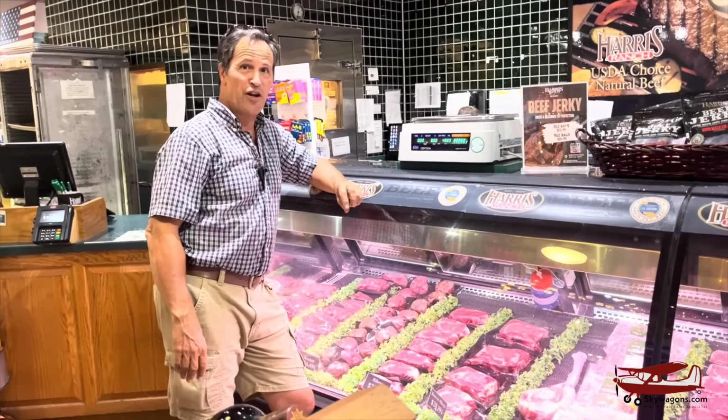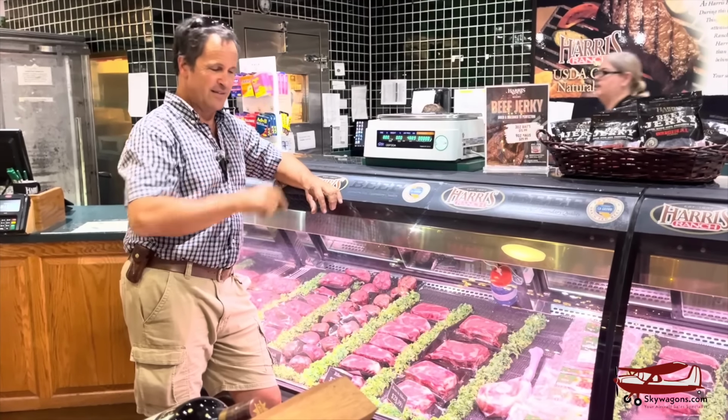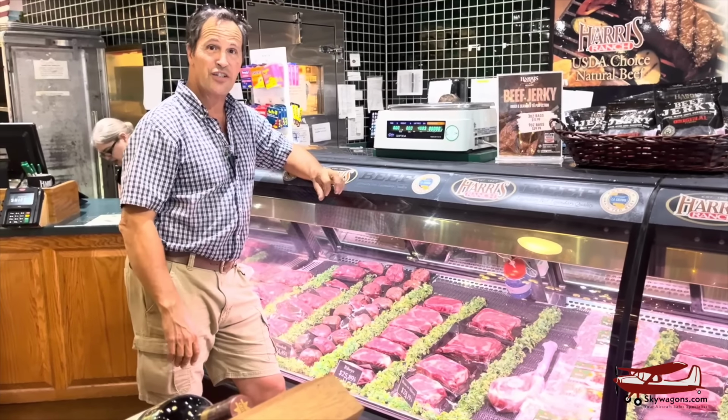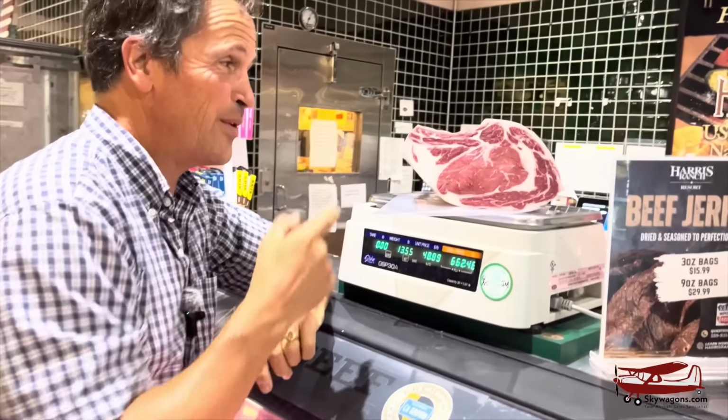So we're here at Harris Ranch, beef capital of California. Landed on the runway for gas. Buying some steaks on the way home. So just a little interlude at the service station. That's what I'm talking about.